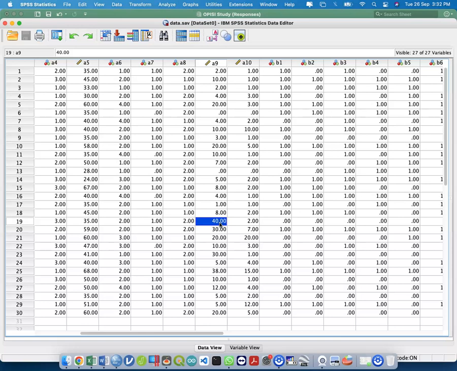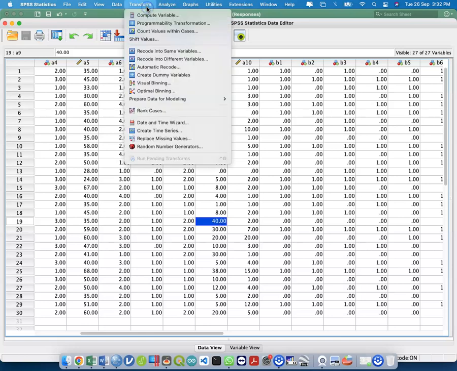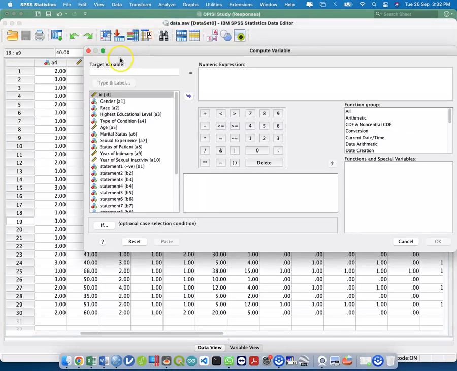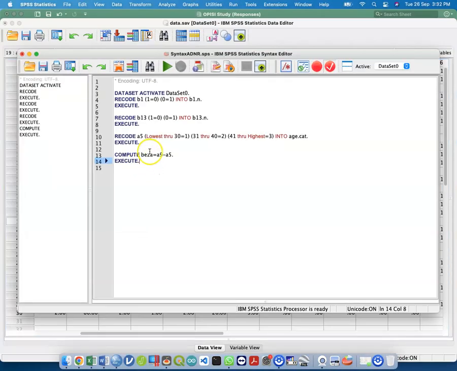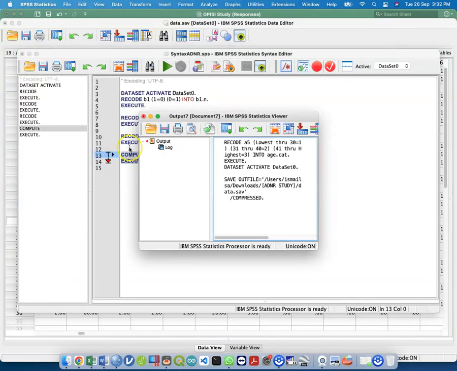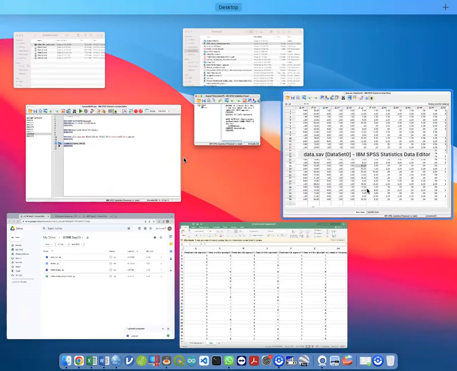Why we need to use the numeric. Because the numeric can help you to solve an algorithm. Contoh. To make it much more practical, saya boleh buat contoh yang live. Contoh saya cari beza. Beza antara your age and then years of intimacy. This is only an example. A9 minus A5. So I'm just going to click paste as usual. Why I'm doing this? Just to give you an idea macam mana the beautifulness of using the syntax and also the numeric data rather than the categorical data.